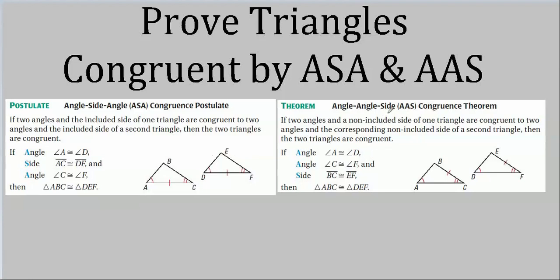They're actually trying to imply that the side is not the one in between the two angles, and it's pretty clear that if you accept this, this would follow almost automatically. Because if you put the two together, you have a situation which says two angles and any old side — you've got congruence. This one says the side is outside the two angles, this one says the side is between the two angles. Put them together and you've got two angles and any old side. Fairly simple — it's not complicated, it's not super abstract, it's just two more ways you can use to prove that triangles are congruent.